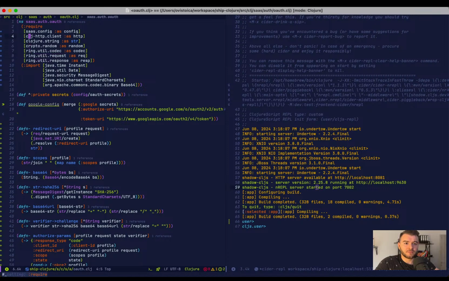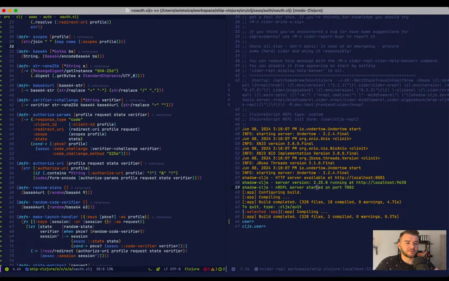I'll change this to be Hato. I don't like this client. I prefer the Hato HTTP one, just because I think it uses the newer Java one.